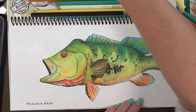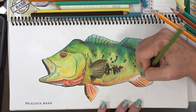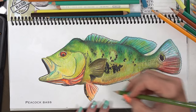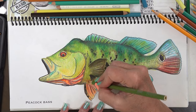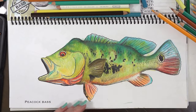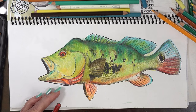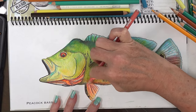I'm gonna get rid of that. I'm gonna pick up the, that one hit the floor. Okay, there's that. I'll grab some of this peach, pinky peach color.